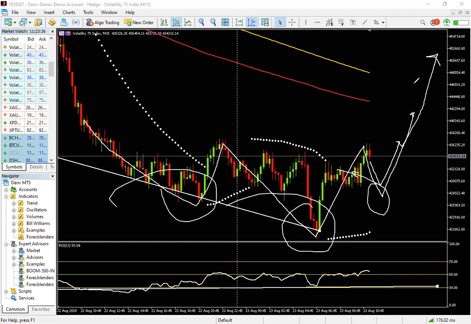So this is what I can analyze on Volatility 75 for now, on the 15 minutes chart. But buy is still risky because of this level of resistance. Sell is still risky because I don't know if it's going to continue back down. What I can say is just wait for it to complete this head and shoulder, go back up, or see a higher high. If it fails to make a higher high and makes a lower low, then we can look for buys. This is what I can say about Volatility 75.